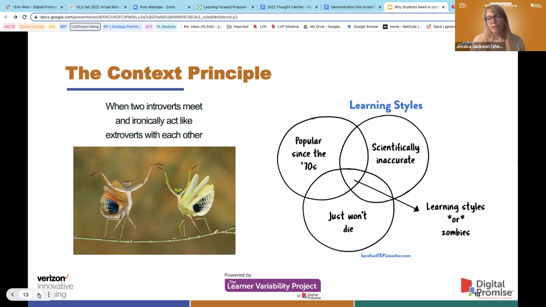It says that we learn best in one way all the time. And that's actually not true. It really depends on the task at hand as to how we learn best. And so keeping that in mind is really important, because if we label a student, or even ourselves, if I think of myself as only a visual learner and someone who only learns that way, it can become a self-limiting belief where I'm like, well, I can't listen to that podcast because I only learn things when I see them, right? And so we want to be careful about those labels and about keeping them on. The context principle really helps us understand that these things aren't permanent. They can really vary a lot.